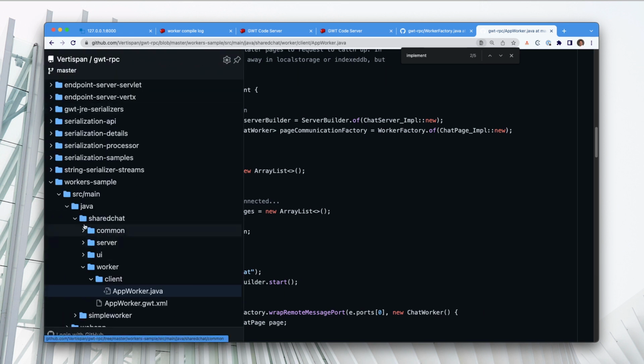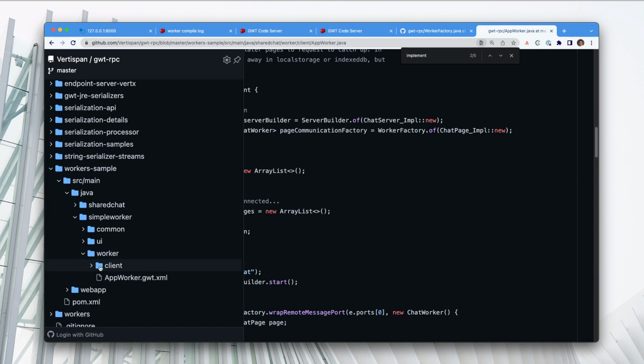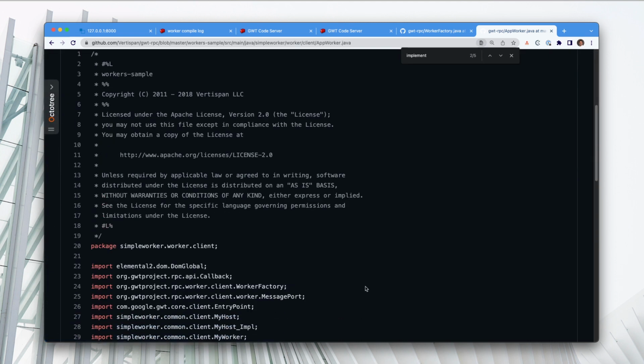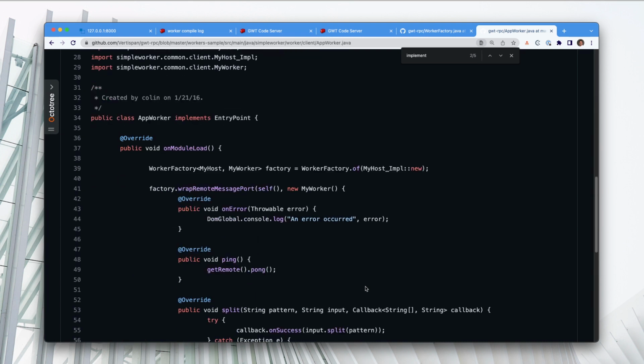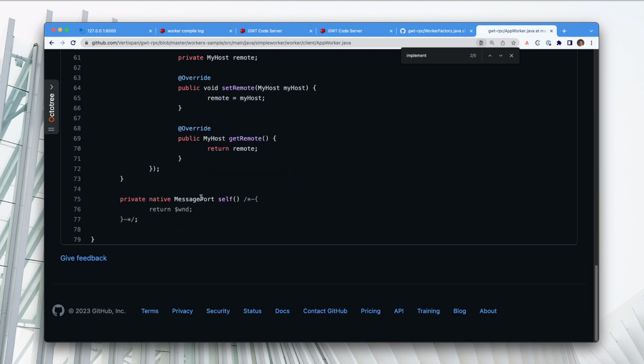Am I looking at the wrong? Oh, I was looking at the simple worker before, so let's keep that one. So that does take a message port, just self.